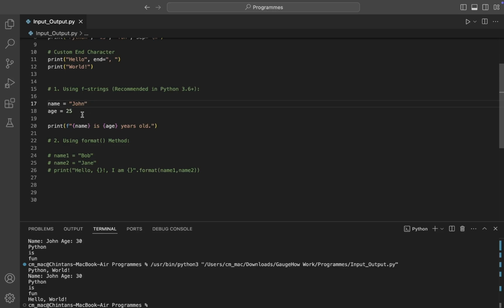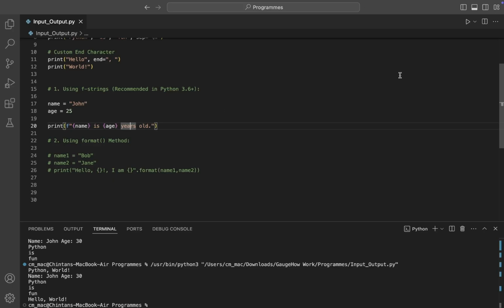So how can we use it? First you need to type print, then to use the f-string, first type f, then within double quotes you need to write your required string and the curly brackets. Suppose I want to print the first name. Now this refers to the variable. To refer to the variable, we write that variable within curly brackets. Next string, now I want to provide the age. So again it is a variable, so we will type it within curly brackets. Within curly brackets age is provided, and the next statement is "years old". That means whatever name we are providing and whatever age we are providing, accordingly this printing statement will change.